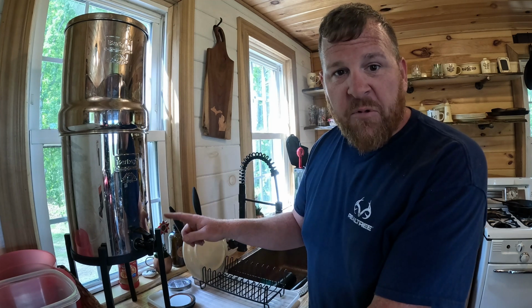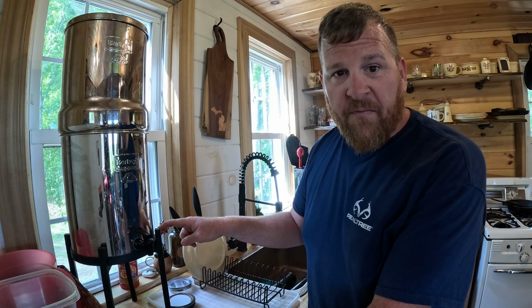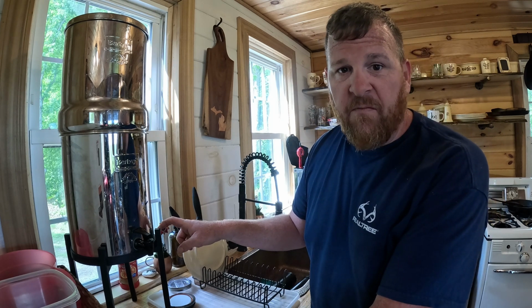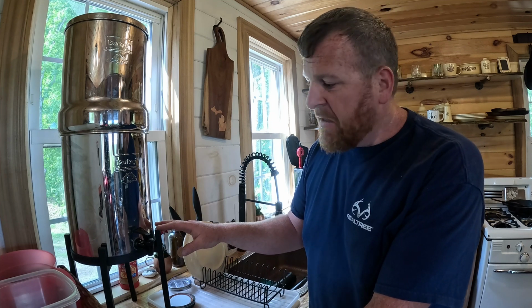So the Berkey is made to sit on a tabletop or a kitchen counter like you see here. Berkey, I'm sure, has their own stands that you could use with their units. We bought a cheapie off of Amazon for what, 15 bucks? Fairly inexpensive. What this does is allow you to get a cup underneath your spout so you can fill cups, mugs, and pitchers full of water.